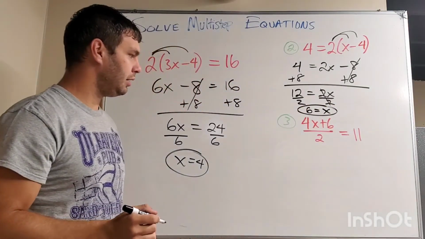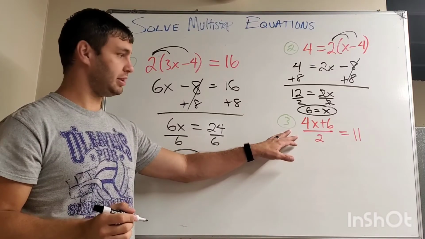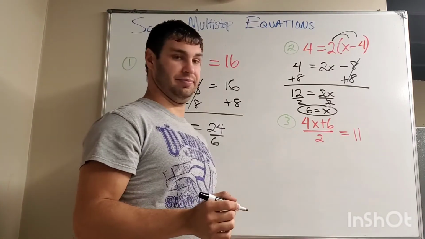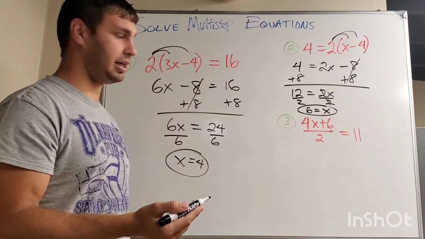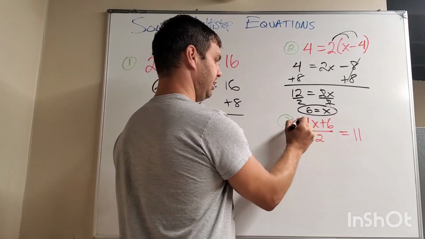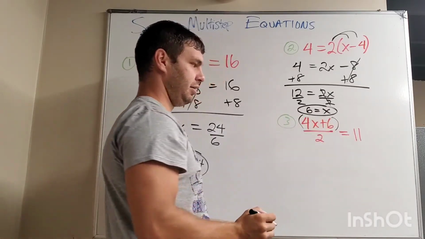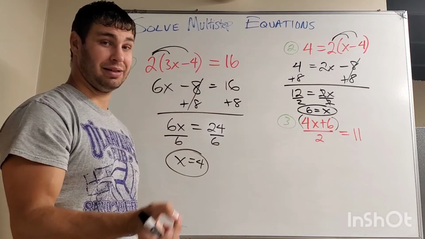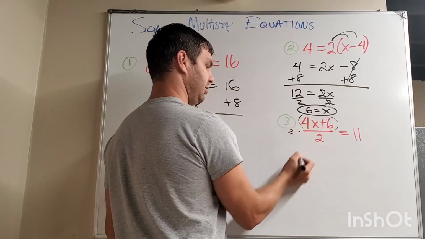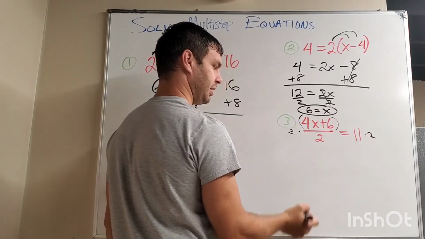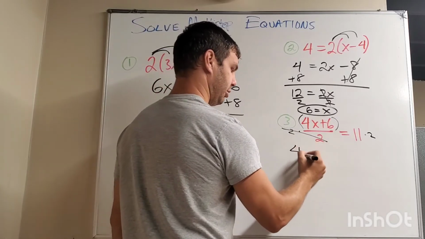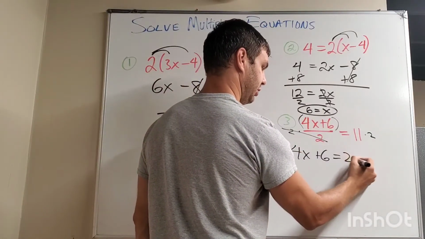All right. The last one, a little bit trickier. This one says 4x plus 6, all divided by 2, equals 11. We had one like this in our 2-step equations where I said anything that's all being divided by a certain number can be put into parentheses. That's important because that means I need to move the bottom first. So I'm going to move this bottom by multiplying this whole side by 2 and this whole side by 2. This multiplication and this division will cancel, leaving me with 4x plus 6 equals 22.